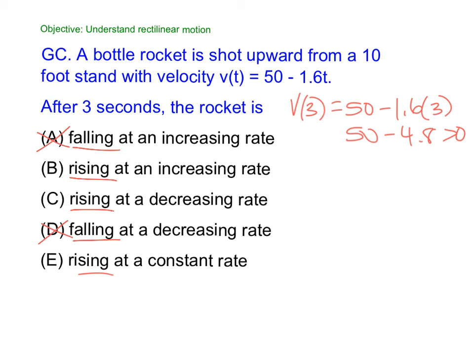So that's looking at what's the derivative, right? So what's the derivative of the velocity? Negative 1.6. So now here's the question. Is it decreasing rate or is it constant rate? It's not increasing because it's negative and it's a number. Now, is that a constant or is that decreasing? That is decreasing. The velocity is less than 0 at 3. Now, if you had 0, then it would be constant, right? If we had v prime equals 0, that would be a constant rate.